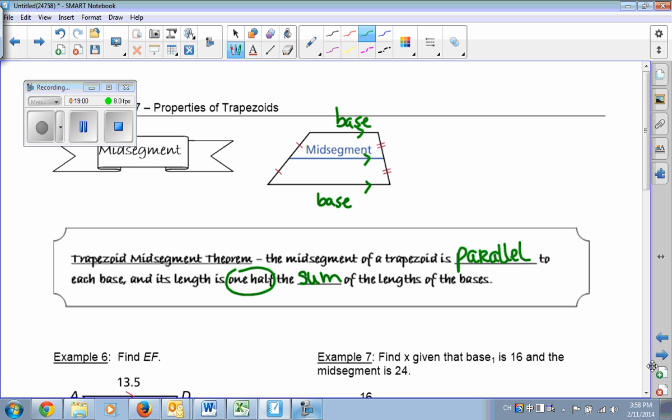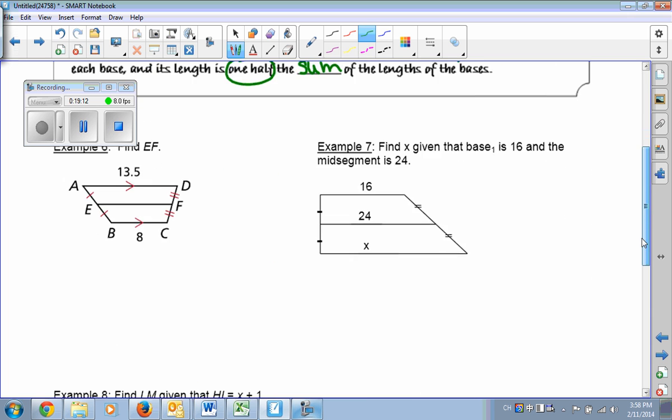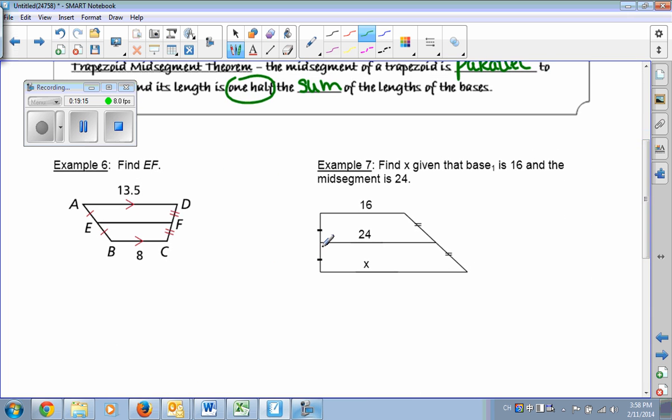So if I wanted to add, let's see, 10 and 4, our earlier example, 10 plus 4 is 14, divided by 2 is 7. That's the average. Same thing with mid-segment. So like if you made 100 on a test and 50 on a test. 100 plus 50? 100 plus 50 is 150, divided by 2 is 75. Okay, so we're finding the average, the mid-segment of our bases.